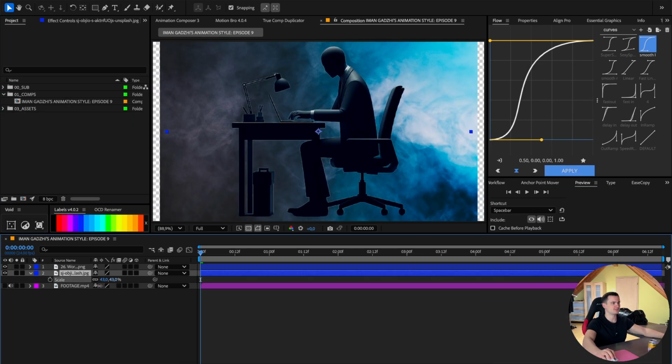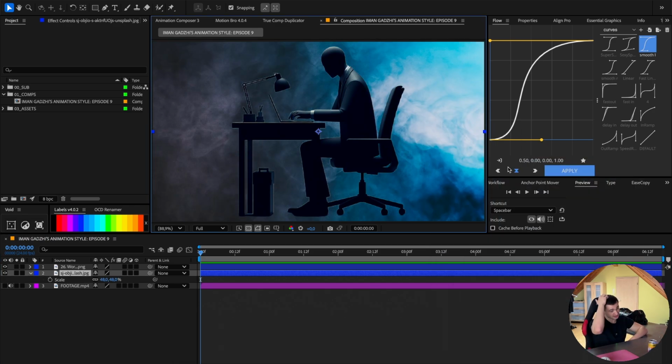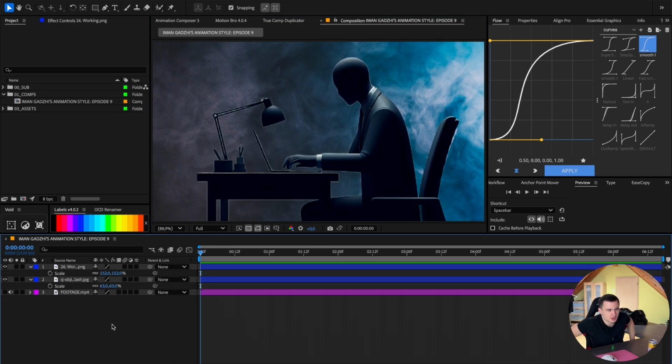Now we're gonna fix up the scaling. If you press right click, transform, and then fit to comp, it perfectly aligns the sides. But I think we will change it around, scale it in a little bit more to the left. So now that all assets are placed, we're gonna play around with the colors and add some effects so everything fits and matches to the scene.